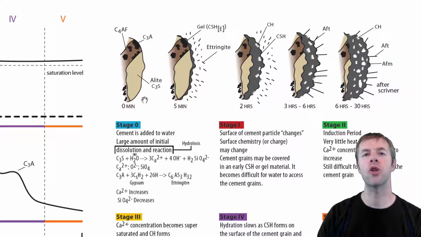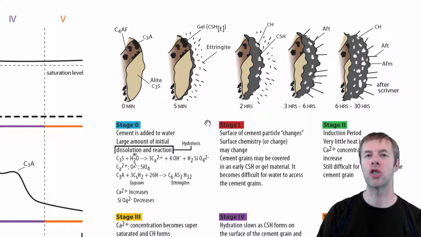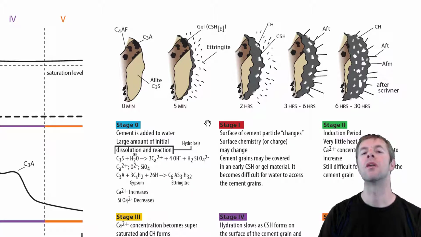Now this picture up here shows some kind of early age product forming on the surface, and some kind of ettringite needles floating in space. Now, first of all, no one knows. No one knows for sure. But we do know that there's not a constant layer on the outside of the material, at least not that we can observe. But this idea that the surface changes, the charge or something else changes, I think that's possible.